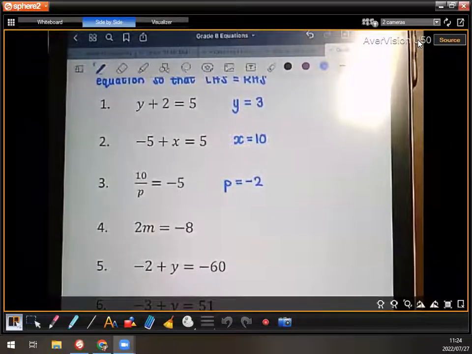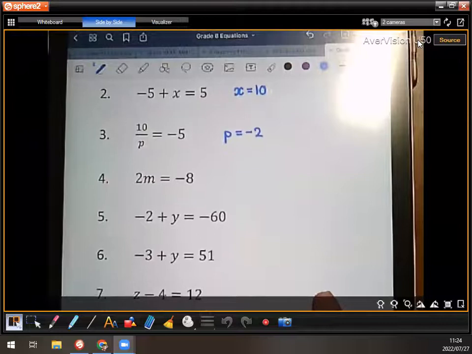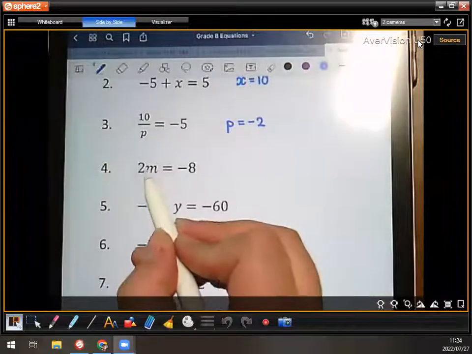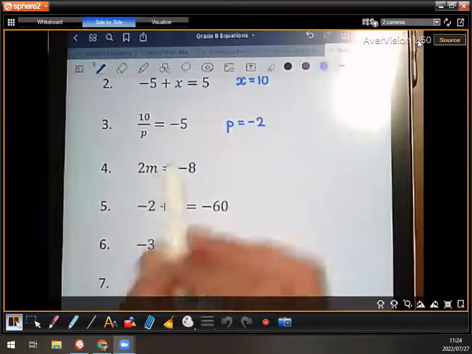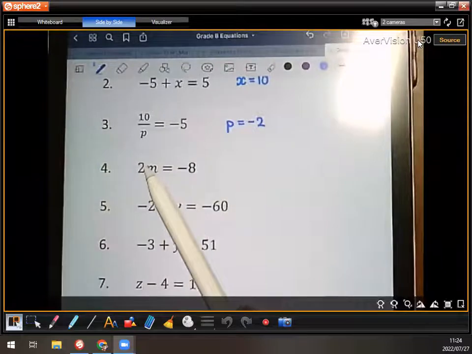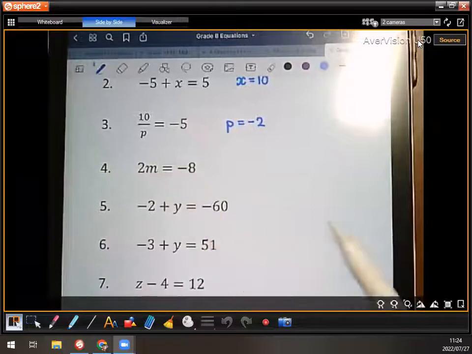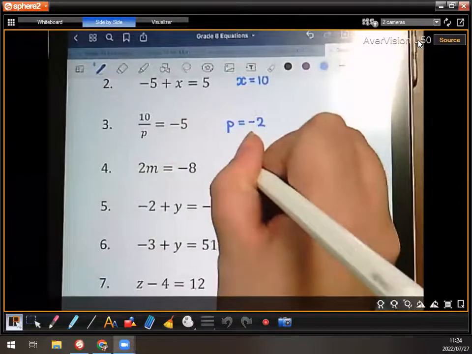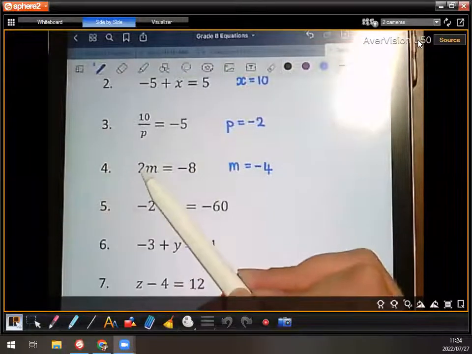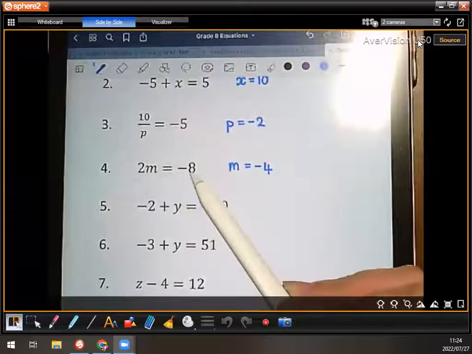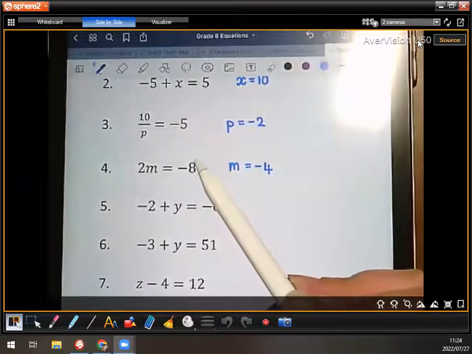I'm just going to do the next one with you, and then you're going to do the rest on your own. What does 2m mean? Let's focus, please. 2m means 2 times m. So now, guys, you need to ask yourself, what number do I multiply 2 by to get negative 8? Yes, Ryan. Negative 4. Good. So m is equal to negative 4. Maybe you think 4, right? Maybe you wrote that m equals 4. Then just check, guys. What is 2 times 4? 8. So can it be 4? No, it has to be negative 4.